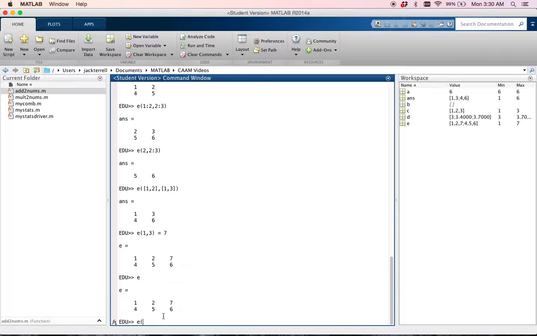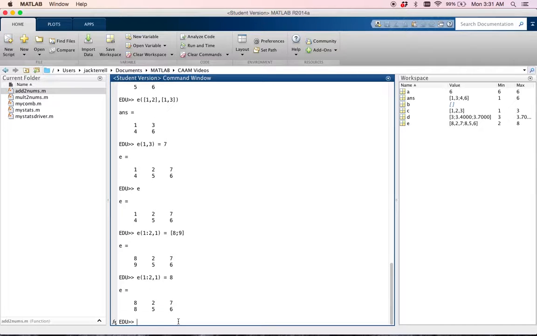Or you can do E of 1 colon 2 comma 1 is equal to a column vector which has the same dimensions, 2 rows, 1 column, maybe 8 semicolon 9. Surely enough, it'll replace that 1 4 with an 8 9. There's one more thing. You can just set it equal to a single number, and it'll paste that single number into all of the selected entries. But you end up not using that too much.